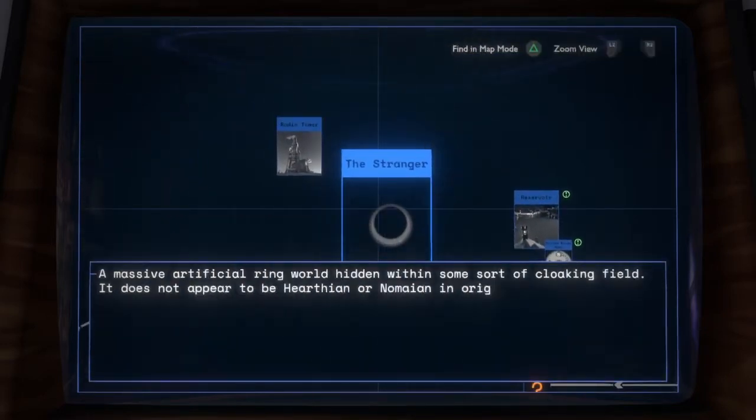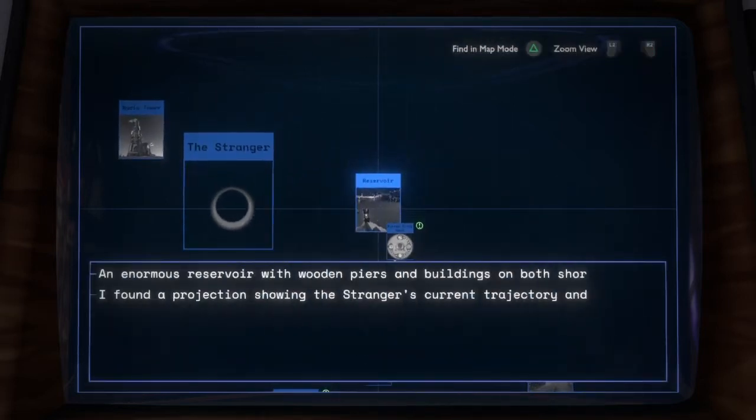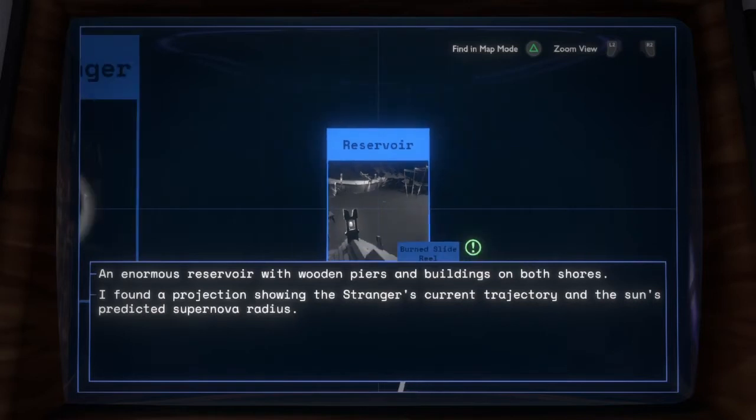Stranger, a massive artificial ring world hidden within some sort of cloaking field. It does not appear to be Hearthian or Nemaean in origin. Reservoir. An enormous reservoir with wooden piers and buildings on both shores. I found a projection showing the stranger's current trajectory and the sun's predicted supernova radius.